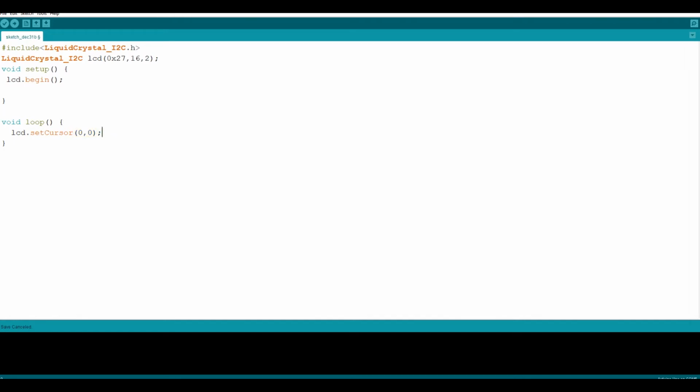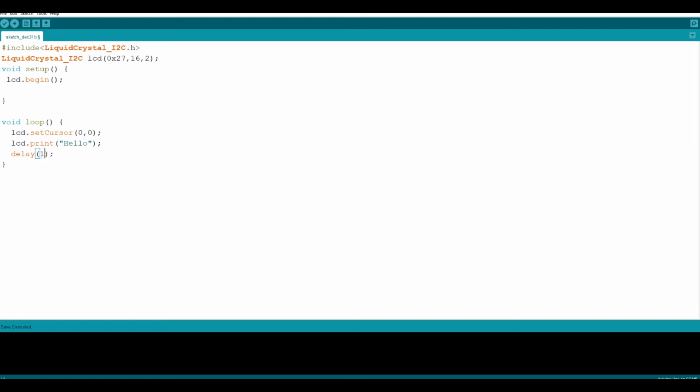And also let's move to a new line and let's call our print function because we will print hello on our LCD screen. So let's write here lcd.print and also open and close parentheses and put a semicolon and move inside of our parentheses. Let's create double quotes and let's write here hello. And then let's move to a new line and let's call our delay function because we will keep it on the screen for 1 second. So that's why we call our delay function. So let's write here delay and open and close parentheses and put a semicolon and move inside of our parentheses.